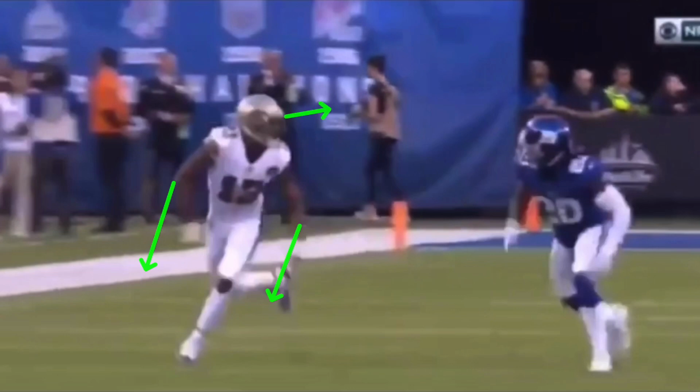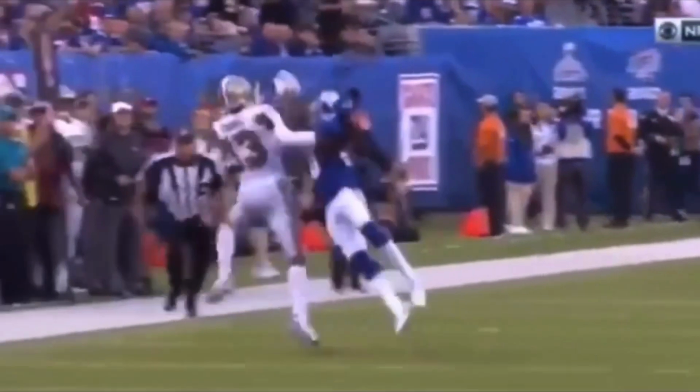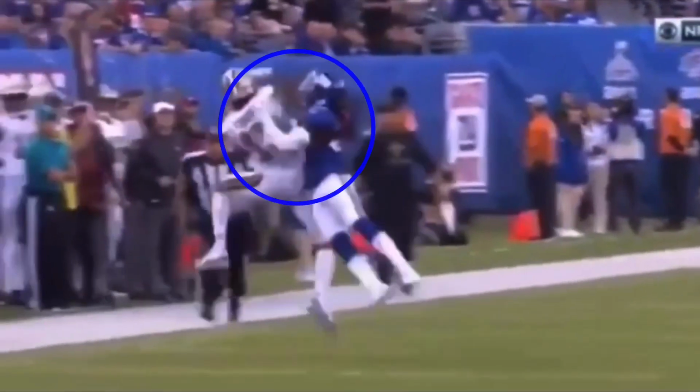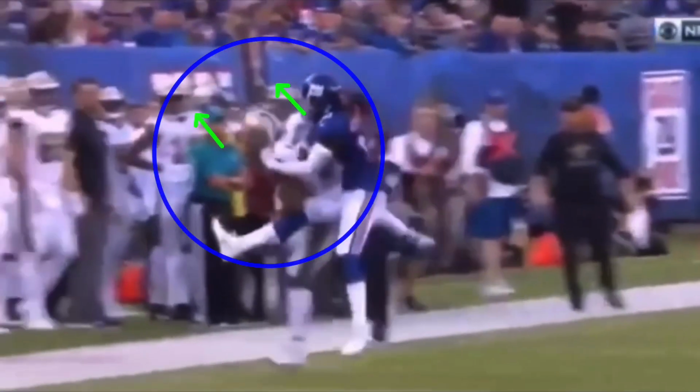Looks back. Now we're going to be throwing this ball back shoulder from the quarterback perspective. He'd be able to put the brakes on, and when we go up for a back shoulder, any kind of catch in traffic here, I want to make sure that I go up with a strong grip. This is how you improve your catch in traffic. I want to go up with a strong grip, and as soon as I catch that ball, I want to put it away.